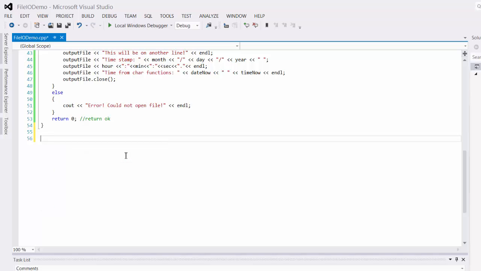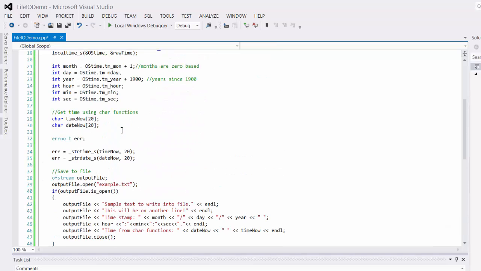I'm going to declare a function that will return the time string. I'll make it a string function, and it will be called get time, or let's call it current time. And since we don't really need to pass anything into it, we'll make it parameterless.